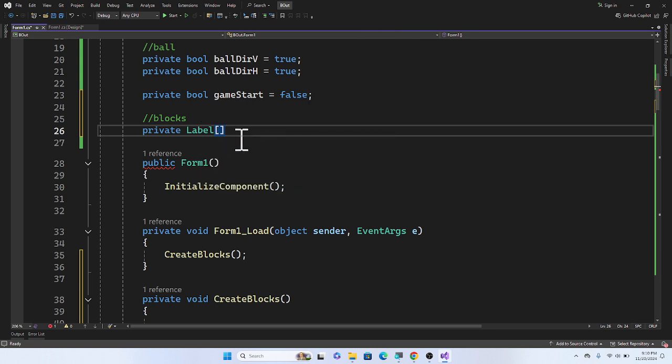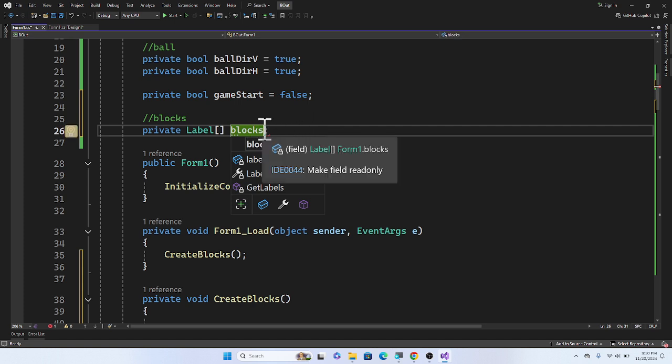What that tells the computer is that it is an array of labels. Okay, so we've specified the data type. Now we need to give it a name. I'm going to, of course, call this blocks. Whenever I create an array or a list, I always like to make it plural. That way I recognize that's a list. So blocks instead of just block.